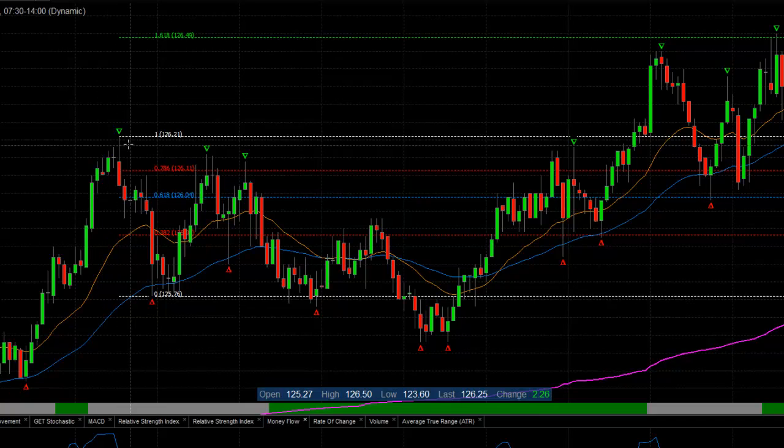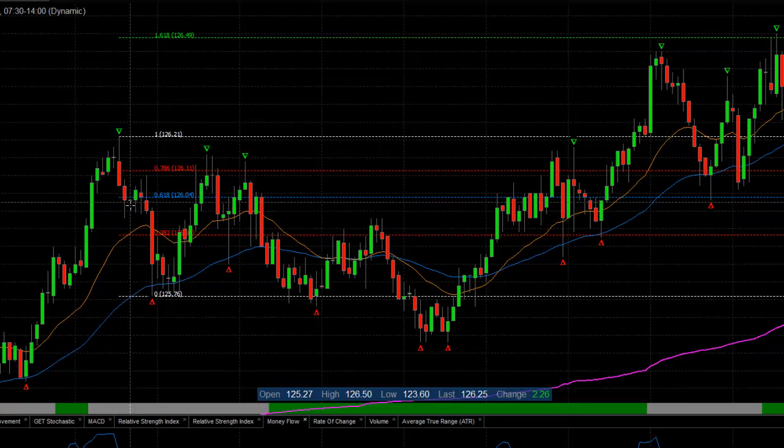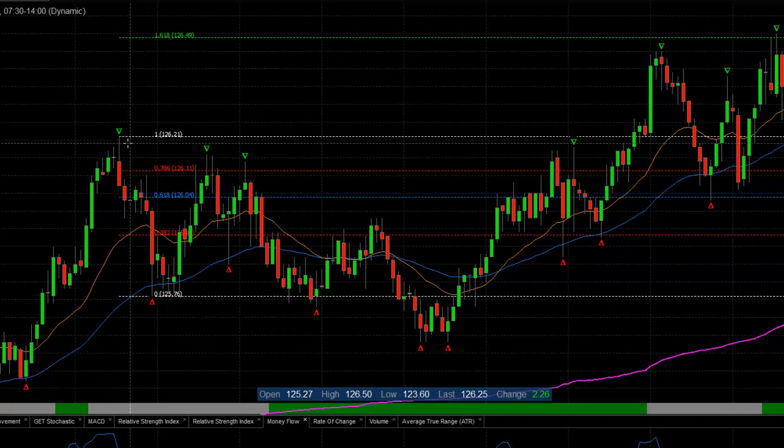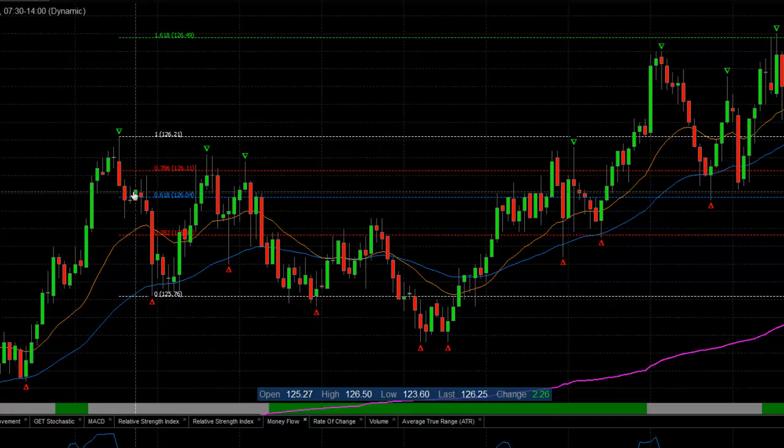So I was watching this very closely. When we put this doji in at around the 126.10 level, I started my shorting process. I wanted to get involved here. So I shorted, I think it was 126.02 or something like that, the first try. So when we broke the bottom of this first doji on the 1-minute bar after hitting the 126.10 level, I tried to start a short.